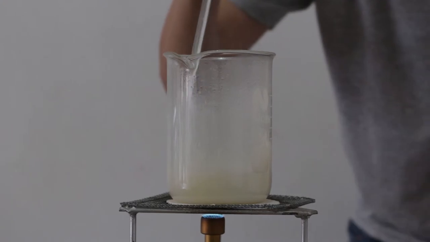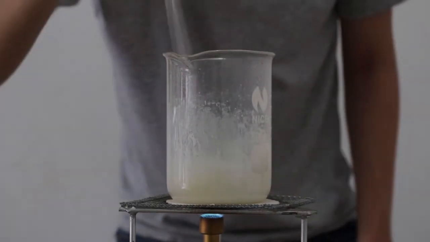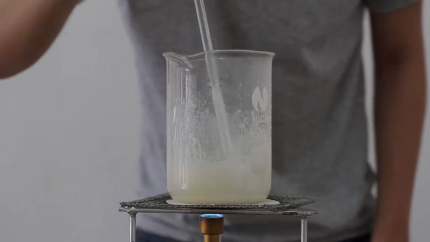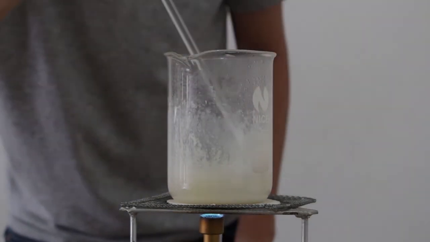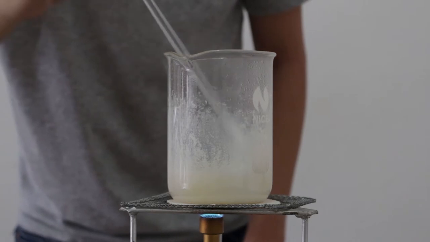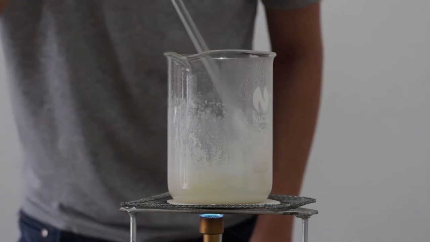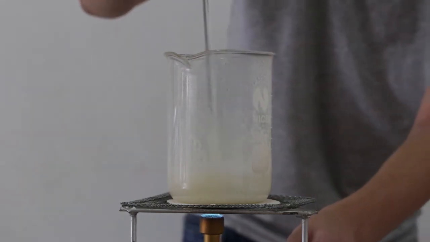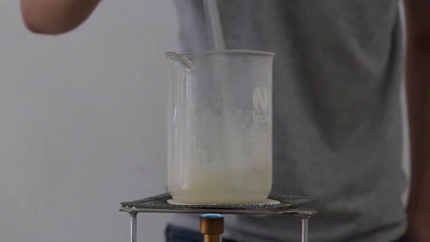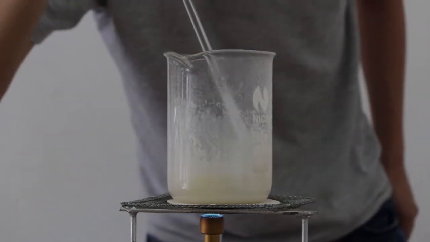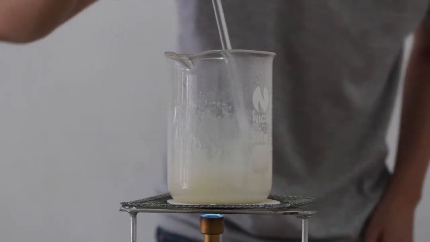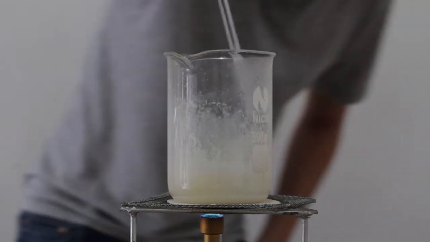So just to simplify this, the total output that's sparked by that original $1,000, we can factor out the $1,000, and we are left with 1,000 times 1 plus 0.6, plus 0.6 squared, plus 0.6 to the third power, plus 0.6 to the fourth power. It goes on and on and on.